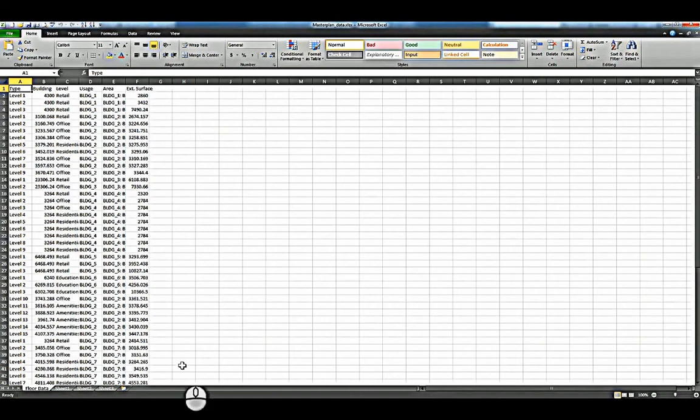So now that we have our raw data out of Dynamo and into an Excel file format, our objective is to create the dashboard, if you will, of this data. The easiest way to approach this, and the better way long term, is to create the dashboard as a separate Excel file. And the logic is this.